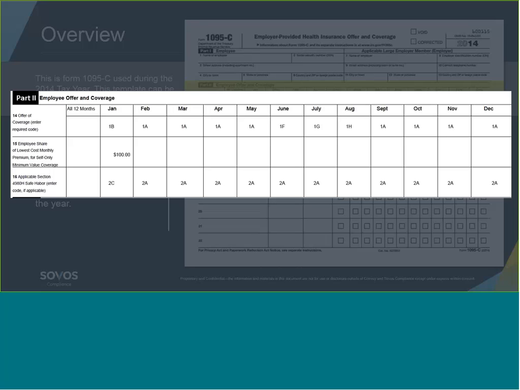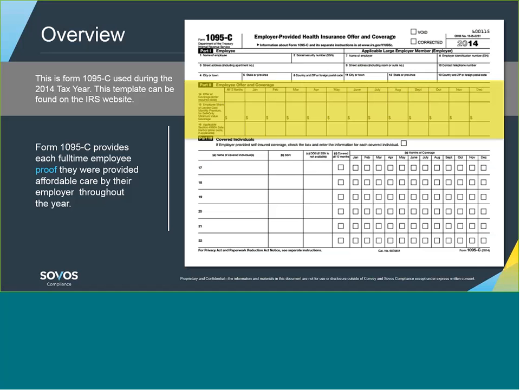If it wasn't provided to the employees, what was the reason why not? And then finally, what was the employee share of the premium? This information is most likely very closely tied within the walls of your organization, keeping in mind that if somebody was attempting to outsource this, this is most likely going to be the place where there are going to be the penalties associated from the IRS. And that's an enormous risk to hand that off to somebody who chances are has less accurate access or information from your data than you would yourself.